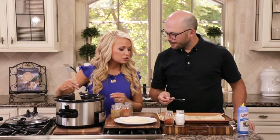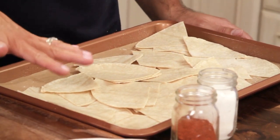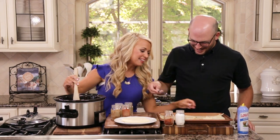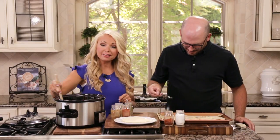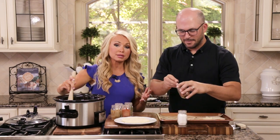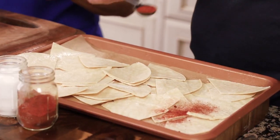Just how much is... Just eyeball it, so okay. Just sprinkle it over. And I like paprika and salt for that chips. That might be a little salty on that side. That's okay, we can shake that one off there. And I like using paprika and salt for chips because the paprika gives a nice smoky flavor, but also a really pretty color. I'm not talented enough to do this part.